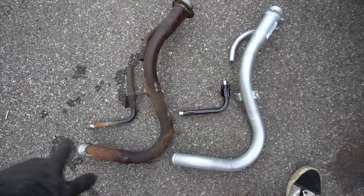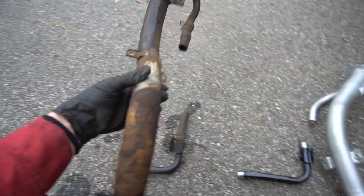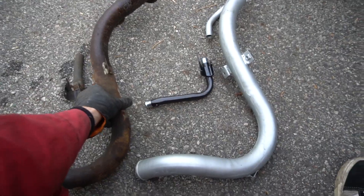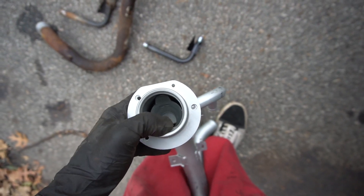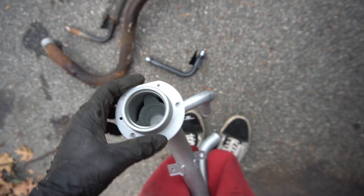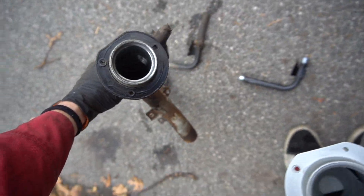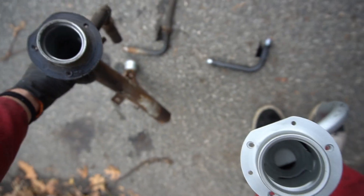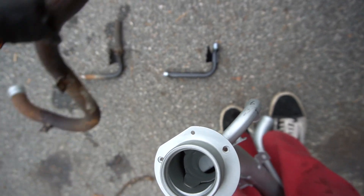Both of these look the same, thankfully — same with the vent line. If you look right here, that's definitely where it all started to leak from. The difference between the two: the new one has a little stopper so you don't have to stand there and hold the pump — in some states this old one was just straight through, so every time I got gas I had to stand there and hold it. Hopefully this one will make my life a little easier. Let's get that new gasket on, get everything in place, and start buttoning it up.